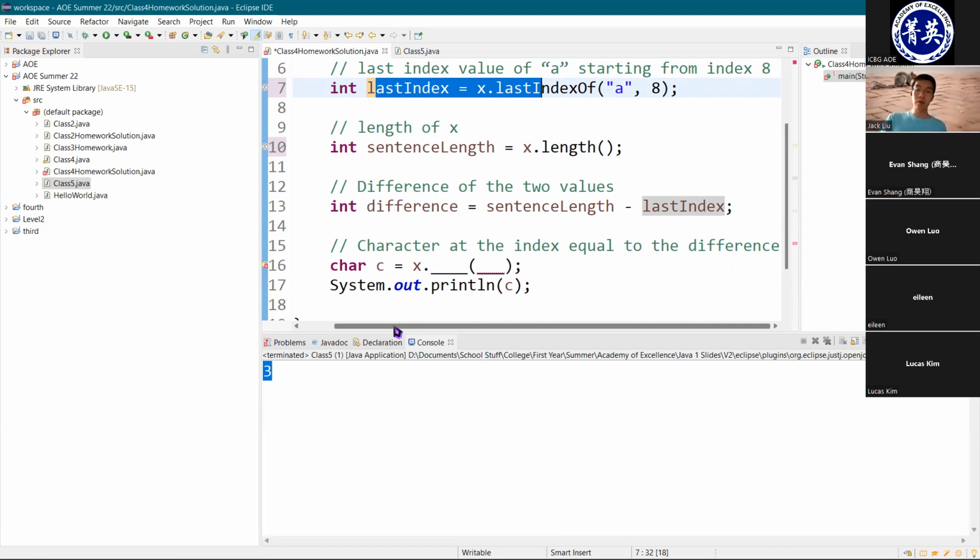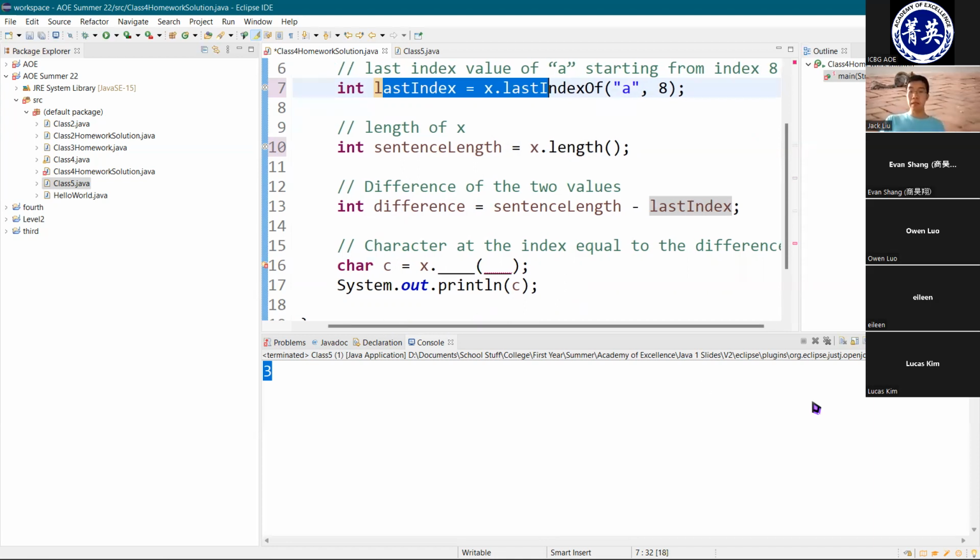And so maybe, Lucas, do you remember the method that we use to find the character given an index? Was it like index? Close. So index of kind of does the reverse. Index of takes a string or a character and returns the index. What we want is kind of the opposite. We have an index, we have a number, and we want character at, or char at, although I know that's what you were going for.